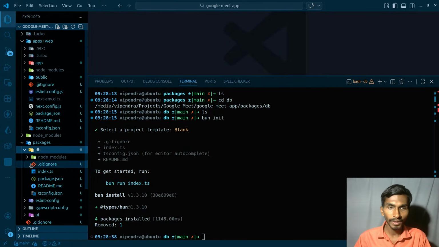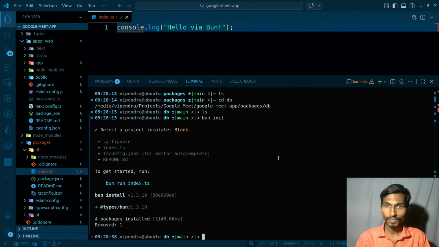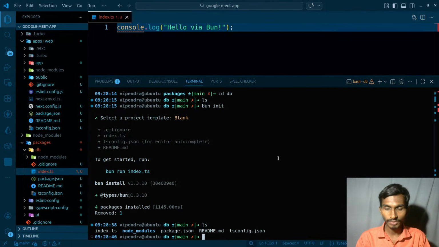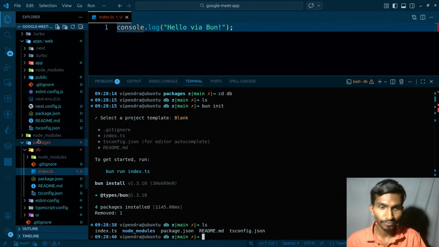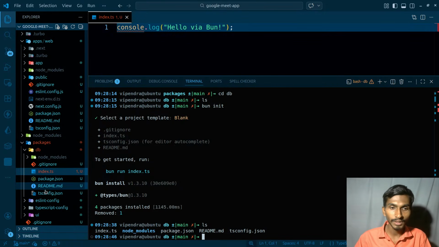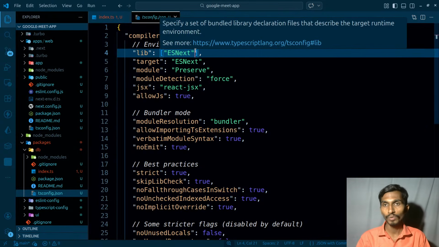So here I am, and inside this I have many things. I have this index.ts file, and I have many errors over here. That's fine. What will I do? I'm using bun here, right? Keep in mind that I am actually using bun as a package manager, and even that is the runtime environment as well. Fine. The first error is this, so let me resolve the errors from here. So first of all, I have to use DOM over here.